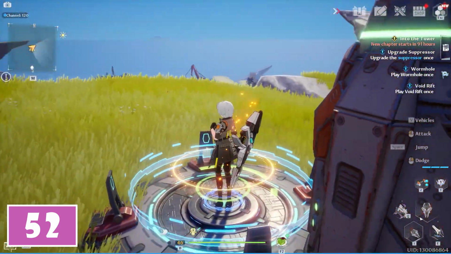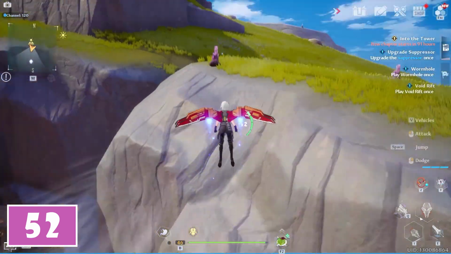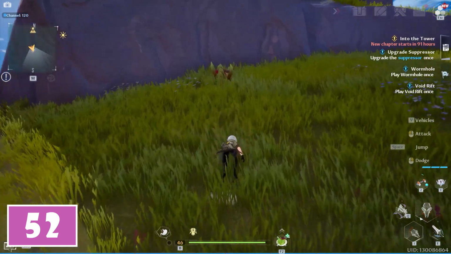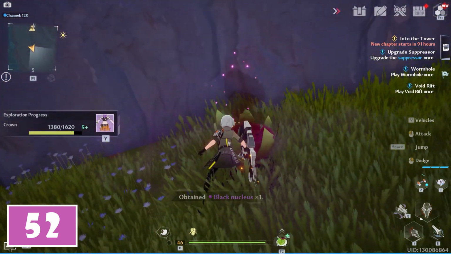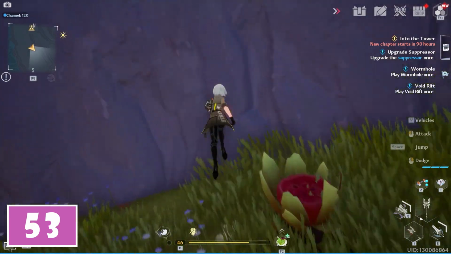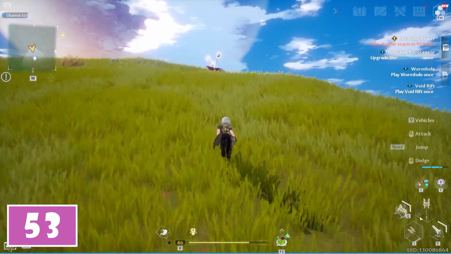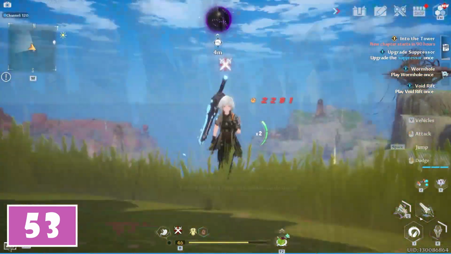On the right side of the space rift, before reaching the tent, you have to start climbing on top of the mountain wall. Once up here, in front of the next mountain wall, you will find an oil plant you have to attack with a fire weapon in order to obtain a black nucleus. For the next location, climb uphill and go slightly to the right side from the tent. This will allow you to find a dandelion that you have to destroy in order to obtain the next black nucleus.